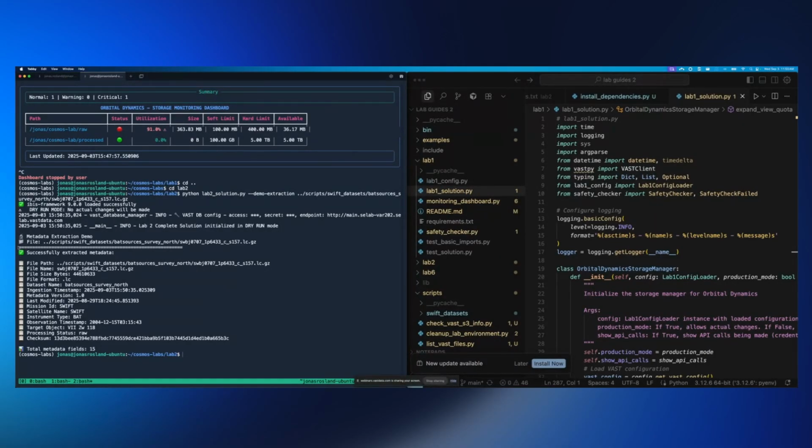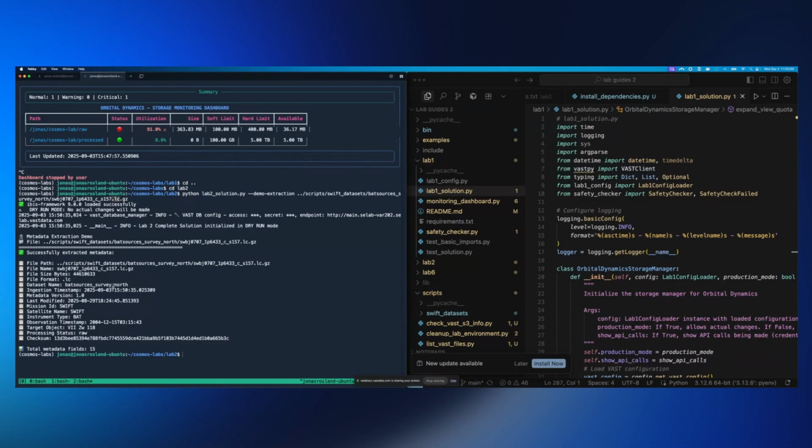You can see here that we can extract this using AstroPy. Here's the file path, here's the file name, here's how big it is. Here's the file format. You can see it's actually compressed, but the file format is this.